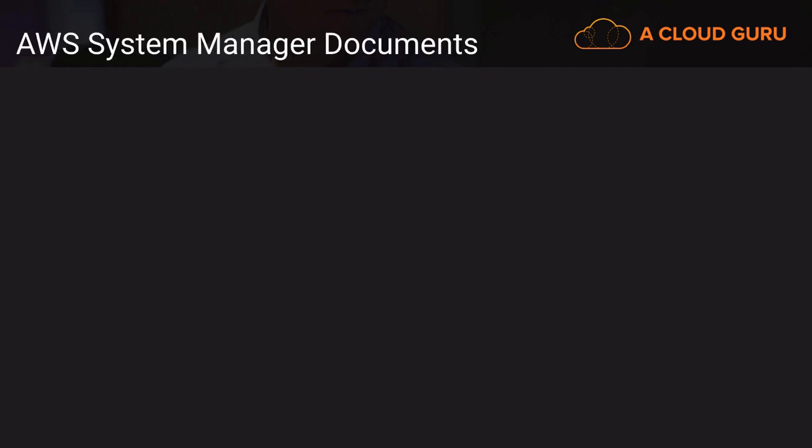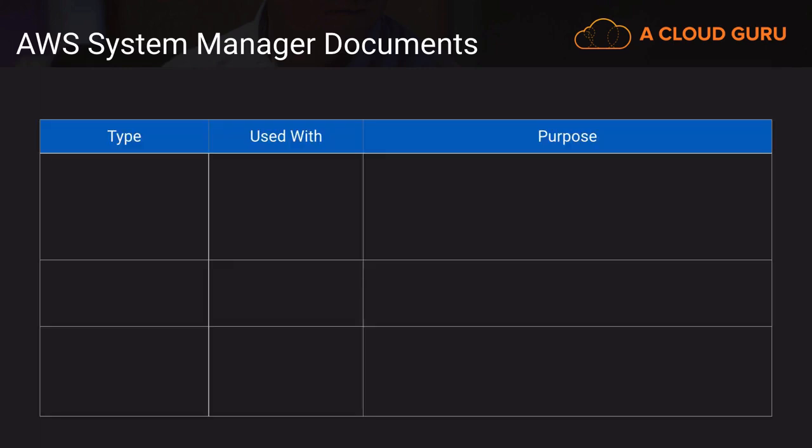Now, there's another component to System Manager that sometimes is a bit confusing, so I wanted to talk about it here. There's this concept of documents, and System Manager documents, or SSM documents, define the actions that System Manager performs. And they're just JSON or YAML files, and they include different steps and parameters that you specify. And they're stored as versions, and you can also share these SSM documents across other accounts or publicly.